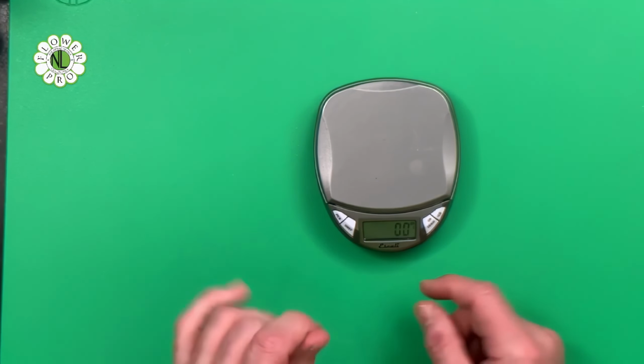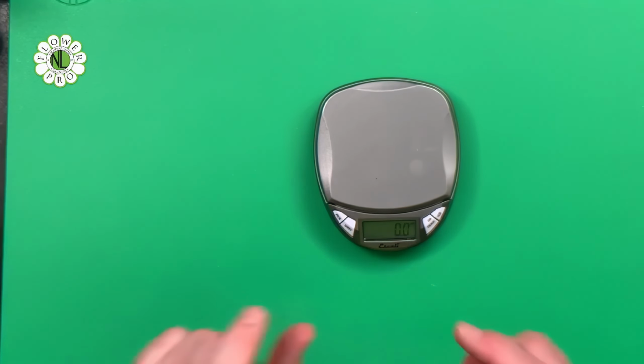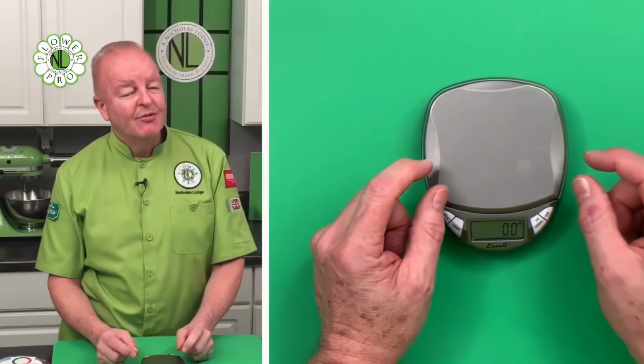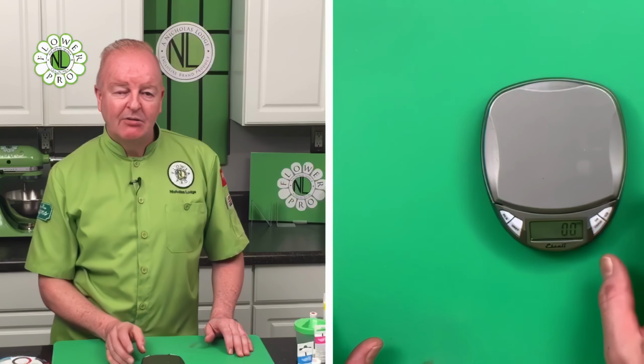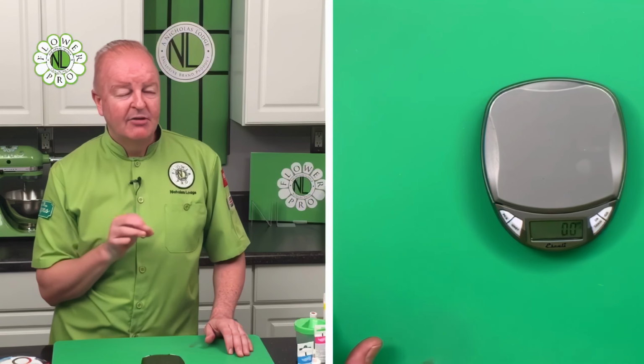So what you do is you would try, for example, 1 gram of say blue and 1 gram of green. You mix the 2 together and then see how the color is. Because remember, this scale reads to 1/10 of a gram, so it's very accurate. A normal scale is not going to be accurate enough for this.